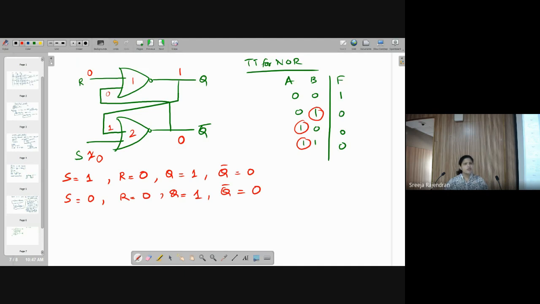R is 0, no? 0 and 0 according to the truth table, what does it give me? NOR. I initially applied S is equal to 1 and R is equal to 0. That's what I did. S is equal to 1, R is equal to 0 means, what happens here?